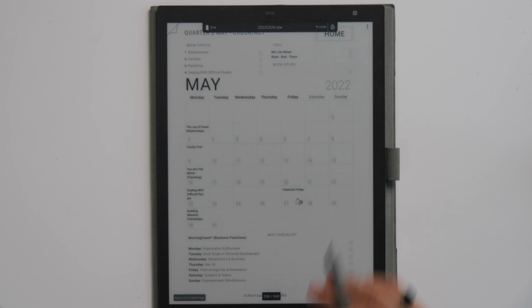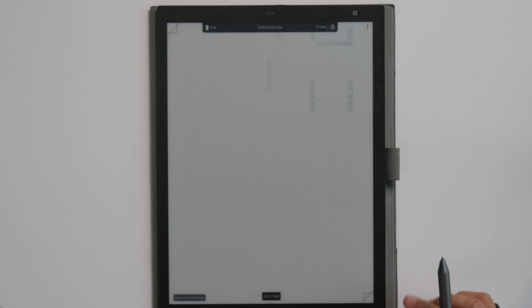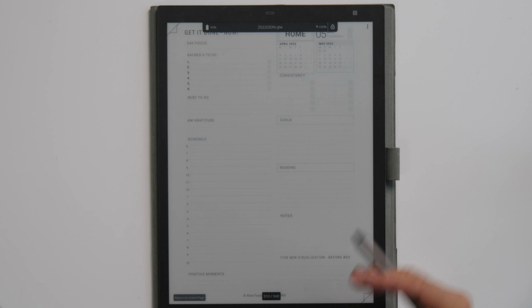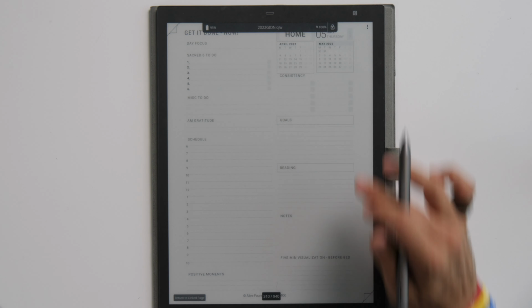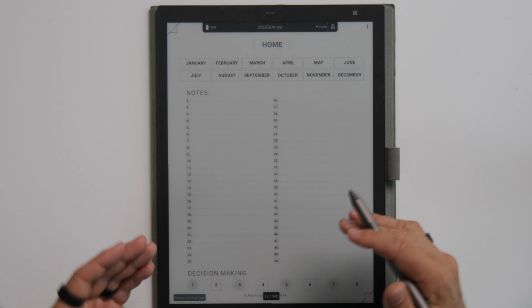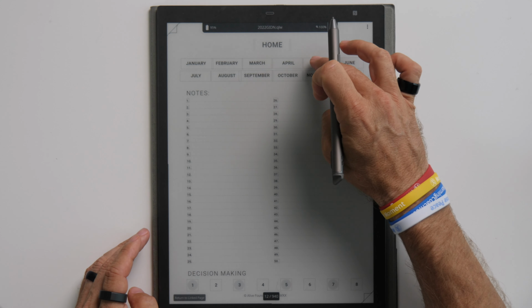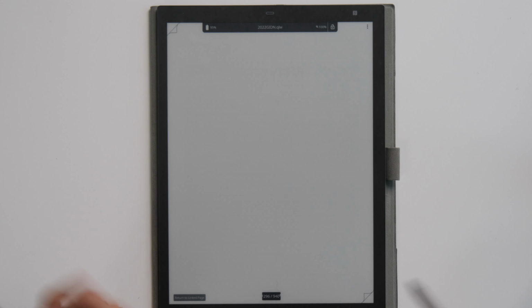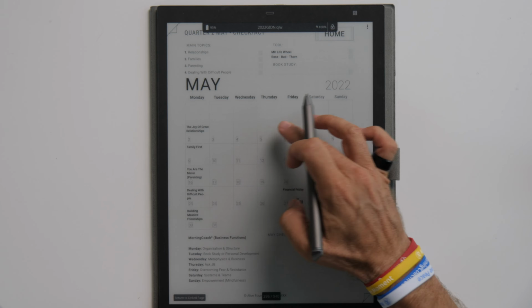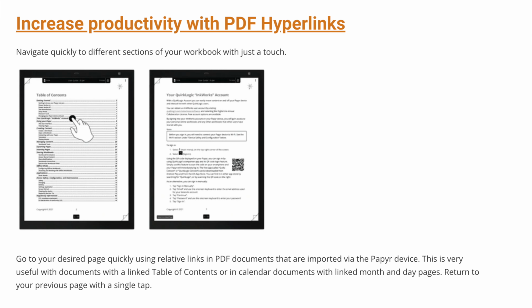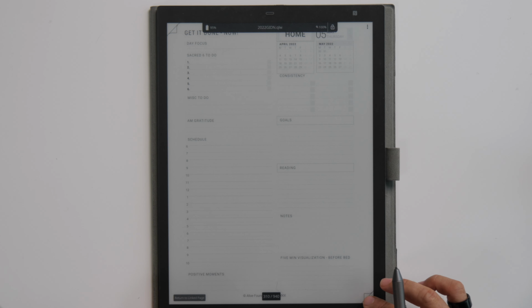So you can click just a link, and let's go into May 5th, and it's going to take you right into the day so you can work within your planner. You can go home again. So you can literally be hyperlinking it back and forth through the things that you're doing. You want to go into decision-making model, then come back to the 6th because you have something going on that day. You just click these little hyperlinks, and you are going to be taken through.